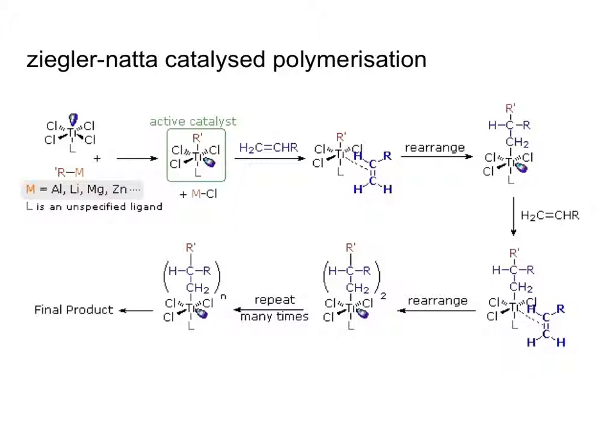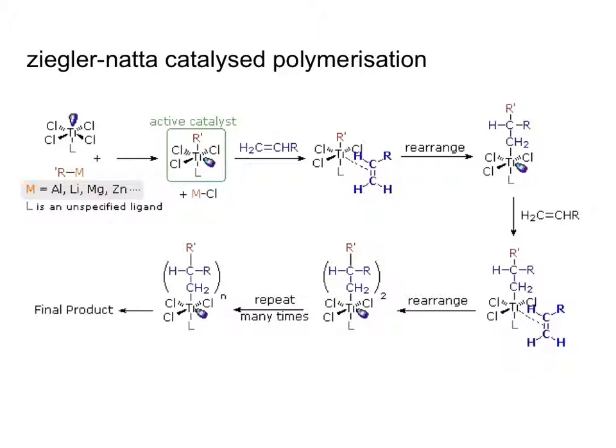Now, I'm sure everyone's probably just taken a breath when we have moved to this slide, as this is a very complicated diagram. Now, we're talking about the Ziegler-Natta catalyzed polymerization process. This involves the reaction of an activated metal complex catalyst with our monomer units. And I'm happy to tell you that you do not need to know this process to the level of detail that is described in this diagram. It is, however, just a good diagram to illustrate this process.